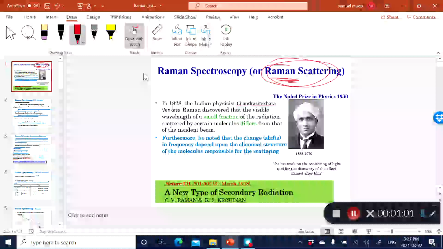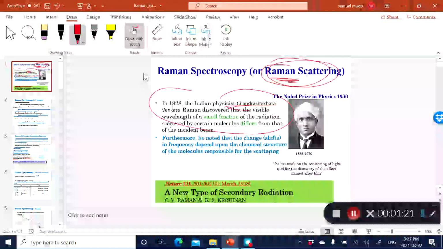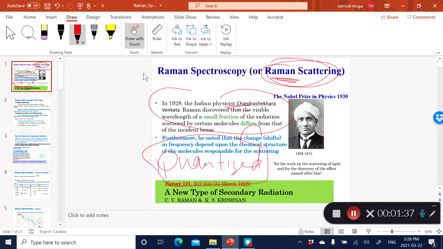Now, Raman spectroscopy, a fairly young technique, if I would call it that. It was developed by an Indian physicist by the name of Raman. And he observed that when light impinges on a chemical molecule, it scatters, and the scattering has some form of frequency shift, meaning that type of scattering is what you would call quantized, okay? Quantized, because there is a frequency shift that is associated with the impingement of light on a chemical structure.